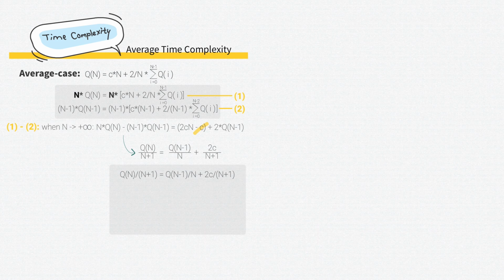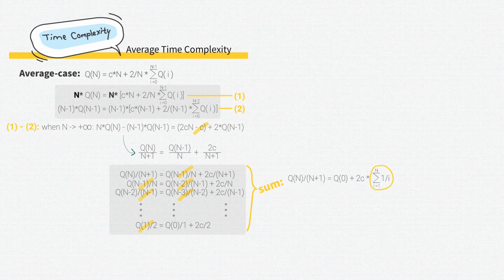We copy it once and then we replace n with n-1, n-2 all the way until n equals 1. We sum up all the equations and we get this. This is called harmonic series, and according to Euler, when n approaches positive infinity, the sum equals the natural logarithm of n plus gamma. Gamma is called Euler-Mascheroni constant, and it's less than 1. So the whole thing is less than this.